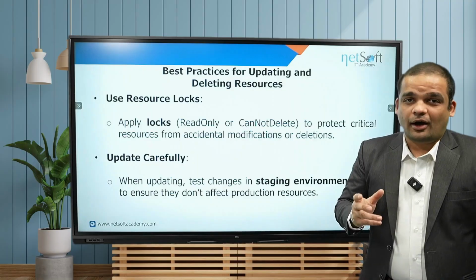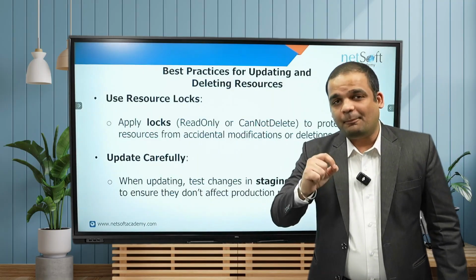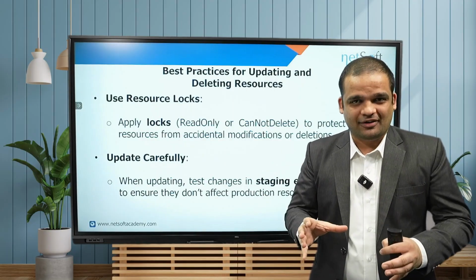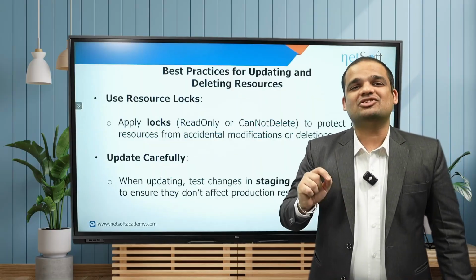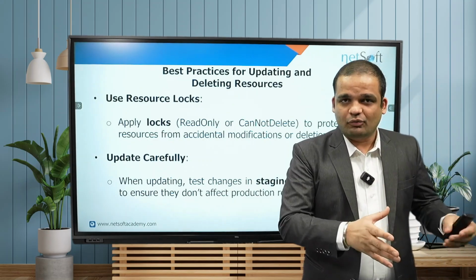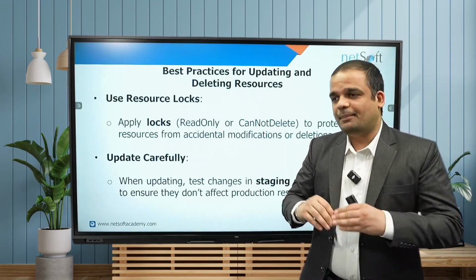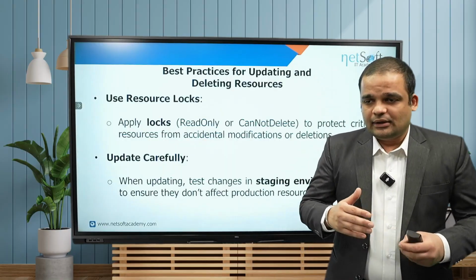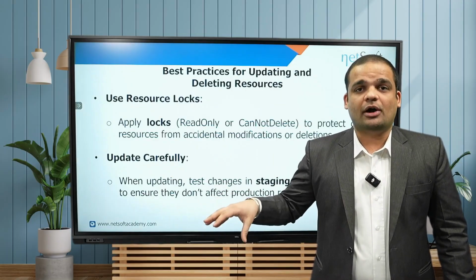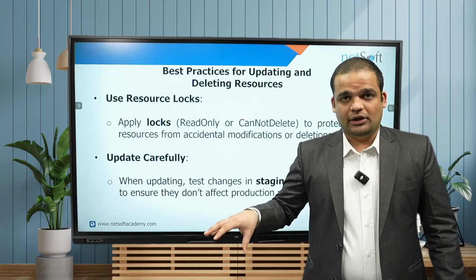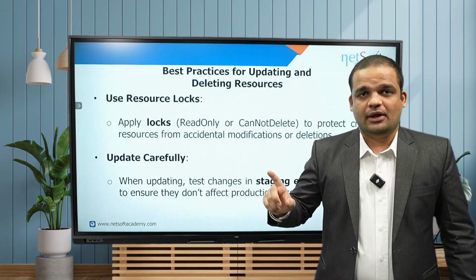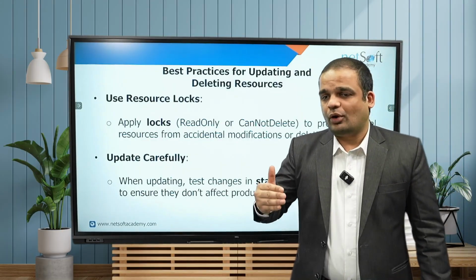Next is update carefully. When updating resources, especially the resources which are live or in production, you always test the changes in a staging environment first. Staging environment means a sandbox where if something goes wrong, at least your business will not suffer that much. This further reduces the risk of disruption in the live production environment where your company is actually running to make money. So that should not be interrupted. Or in simple words, your business continuity will not be disrupted.